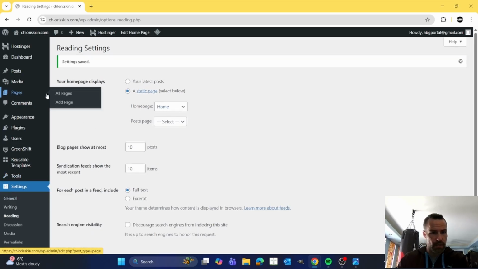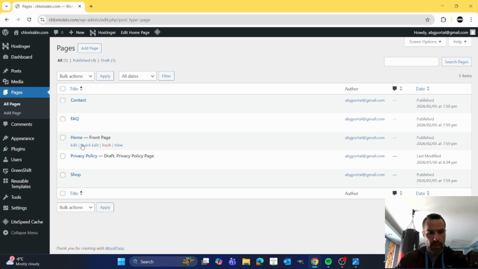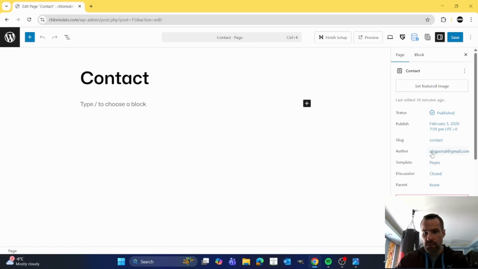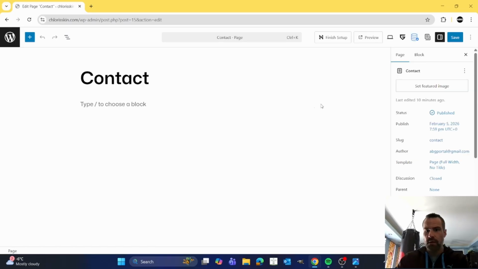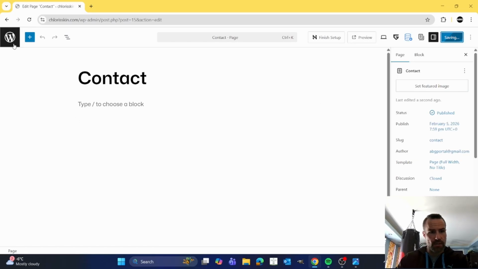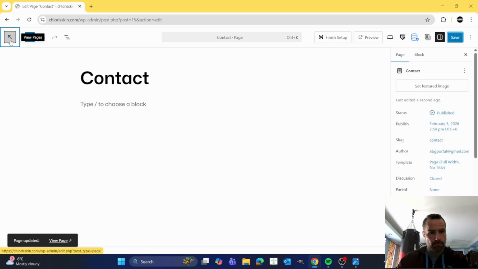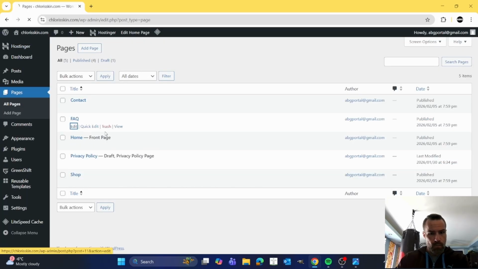The template is then going to look to the page. We go over to my pages. You can see my home is set to my front page, but these other pages that I set up are still set to this template pages, and I want to change the template to this one, the page with no title. We do that for each of the pages.